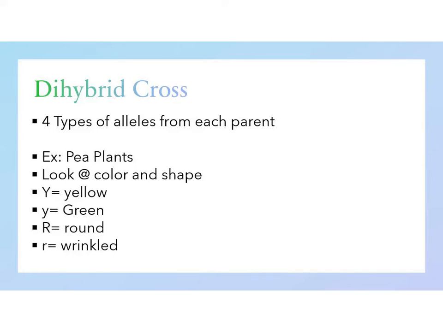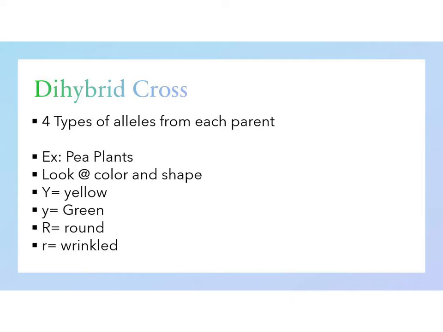All right, so today we're going to learn how to do a dihybrid cross. First, let's start by dissecting the title, dihybrid. Di means two, and hybrid is just the offspring of two different parents. So this time we're going to look at the combination of inheriting two traits from parents. This could be like color and height. Is it going to be a green tall plant or a green short plant? Or yellow tall or yellow short?